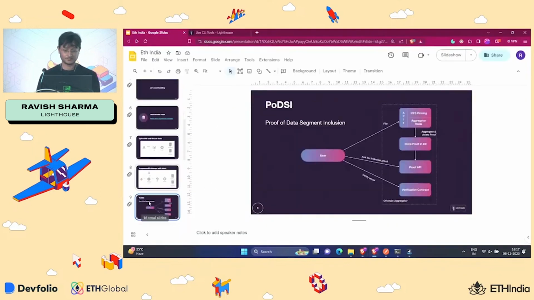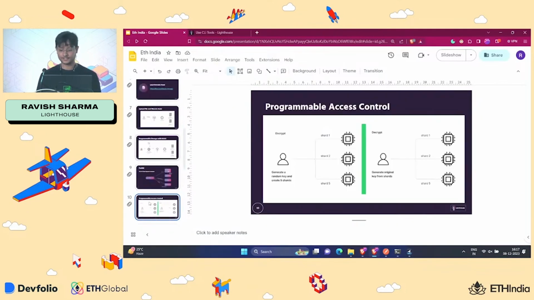Coming back to the presentation, we have already discussed the programmable access control in brief. So how it is working internally is we generate a random key at the user's end. That key is split into 5 shards, and those shards get independently stored in 5 different nodes. Currently, these nodes are hosted by Lighthouse, but we do have our decentralization plan here as well. And we use this random key to encrypt and upload the file to IPFS. In this way, you have an encrypted file uploaded to the IPFS network. In a similar fashion for decrypt, you just request the shards and generate the original key at the user's end, get the file from the IPFS network and decrypt it.